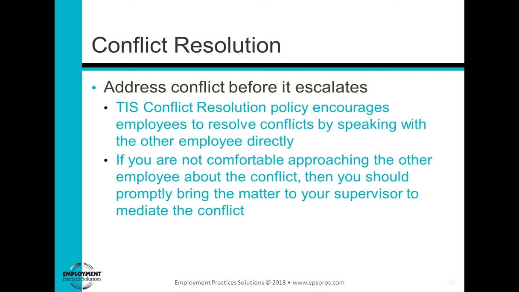Looking at this policy, this policy encourages employees to resolve conflicts by speaking with the other employee involved directly, talking to that person professionally, directly, and promptly to address conflict before it escalates. The best way to do this is to think about possible solutions to the situation, then ask the other individual if you can speak to them one-on-one. And when we have that discussion, I think it's important to speak to them in the spirit of something where basically we're coming to solve the situation as part of a team. So address the situation in the spirit of, "I'd like to talk to you about our working relationship and what we can do to improve it."